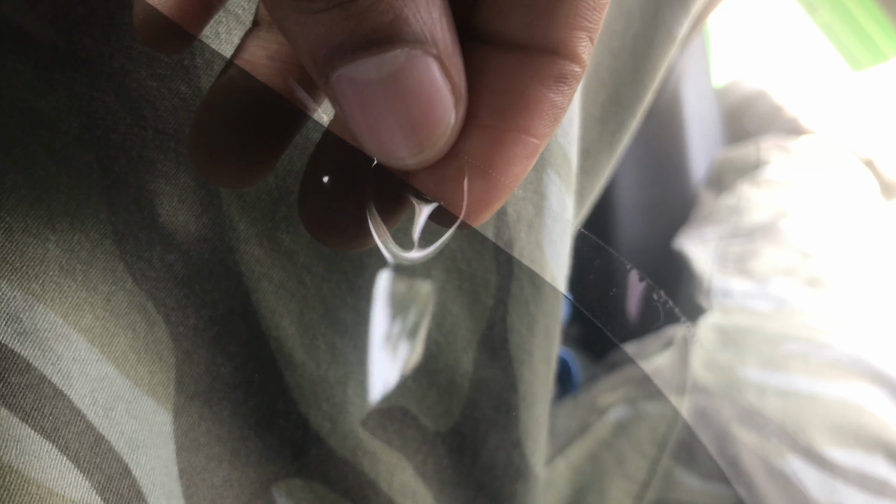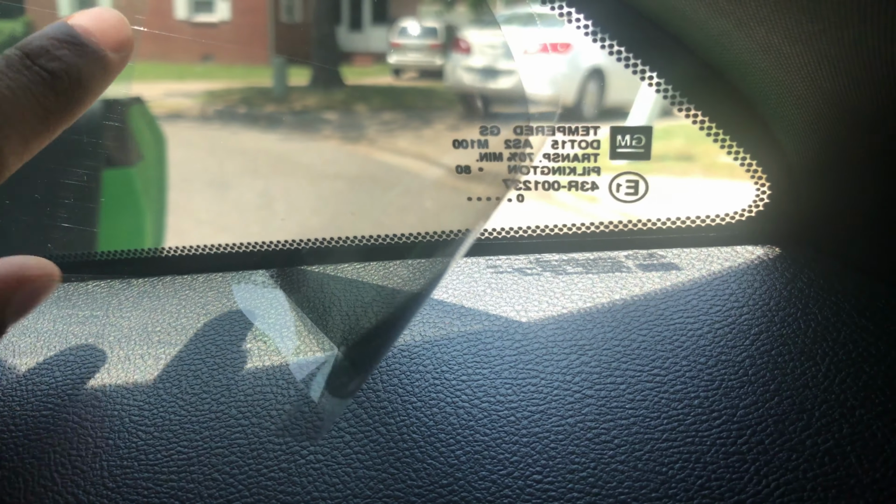Alright, now it's very important to understand how your tint is gonna fit on your window, especially if you have pre-cut tint. Right now it's still on the film. My tint is still on the film. I'm gonna put it up just to see exactly what I'm looking at. Okay, see how it's gonna fit.